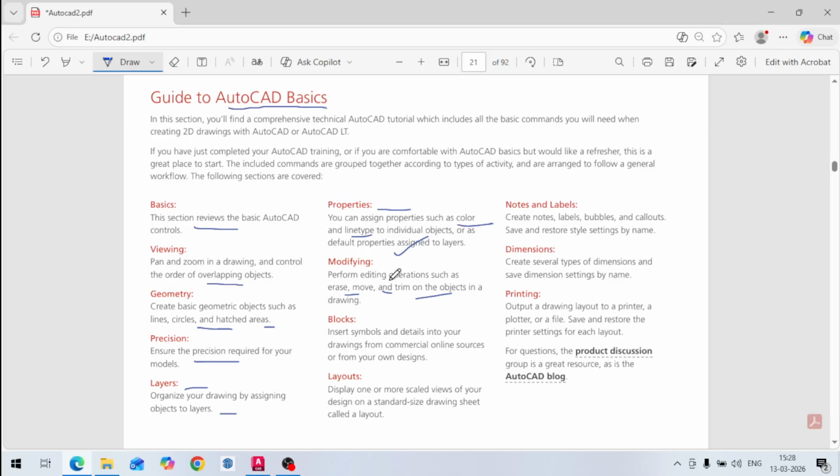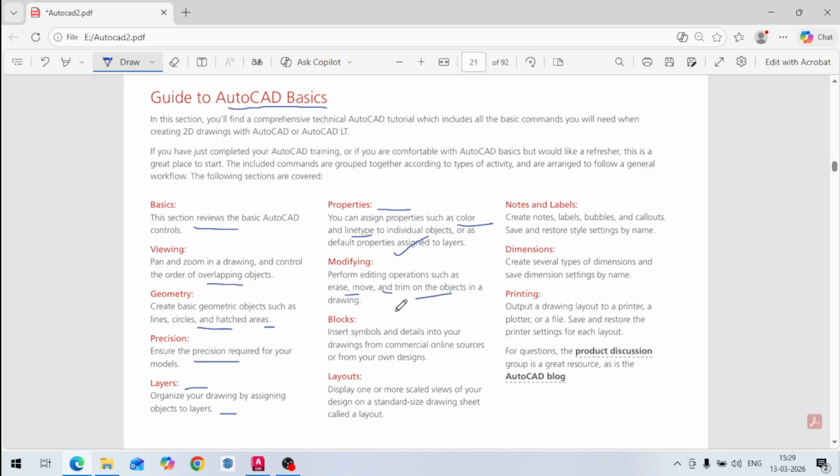One is offset: you can offset a line or circle by giving some dimensions. You can erase it, trim it, extend it. You can move it from one place to another, and you can also copy it, if you want different copies of one object. This is the modifying section.